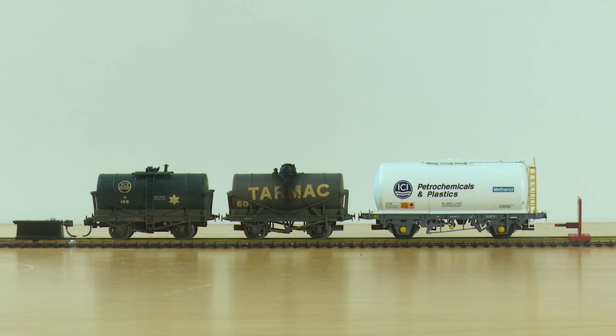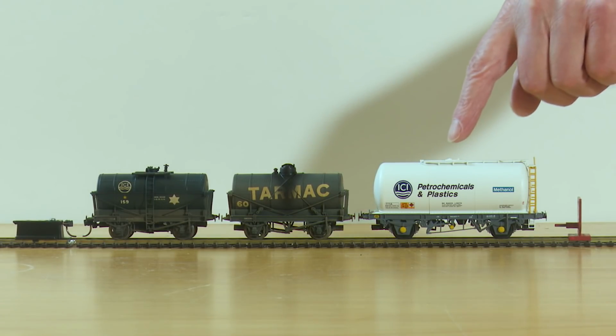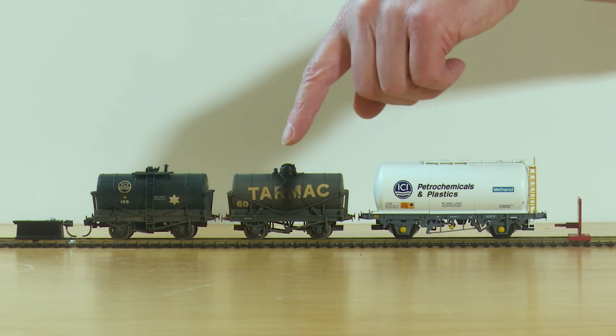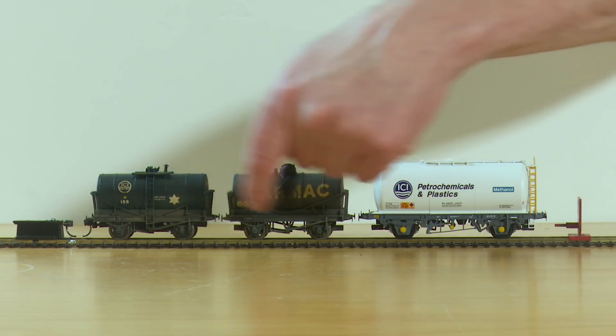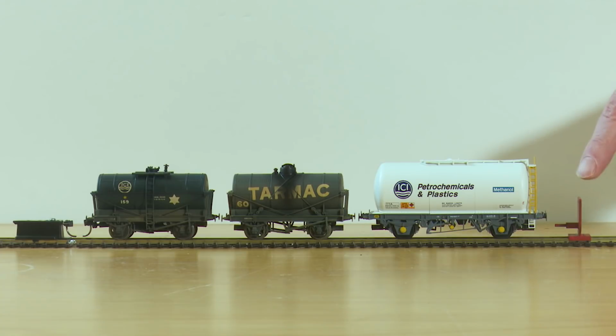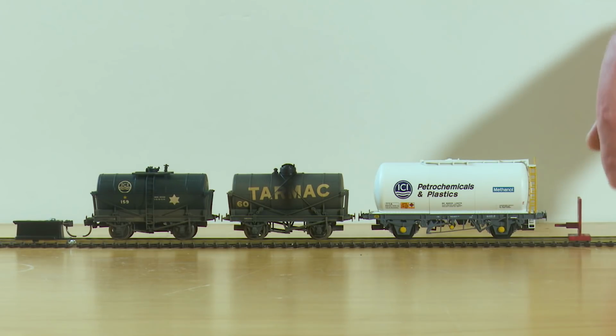So this is going to be the subject of probably a dedicated video on couplings. This is a relatively new Hornby model. This is a relatively new Bachmann model. This is an older Bachmann model. They've all got NEM pockets. This is an NEM coupling gauge. It's a pocket height gauge. We've checked it. It complies with the standard. And the British 00 Gauge Association adopted this as their standard in 2007. None of these guys follow it.